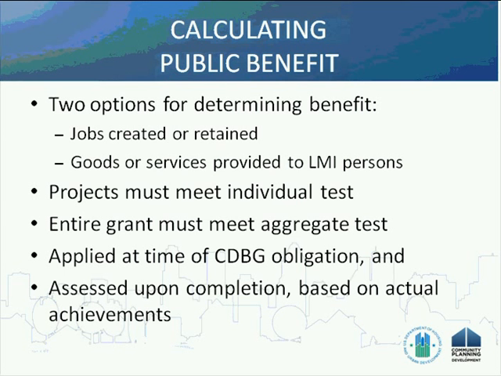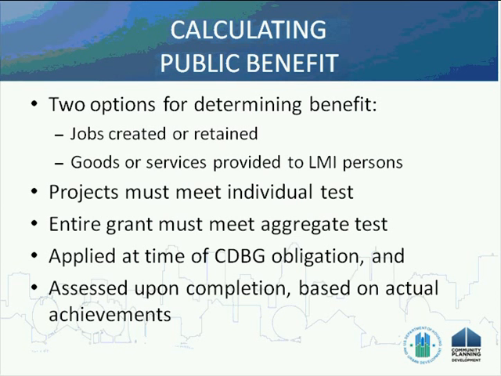Also remember that the public benefit standard is a different analysis than the national objective analysis. So assistance to a for-profit business could be undertaken under the LMI area benefit national objective, but could use the job creation public benefit standard. For example, imagine that the unit of general local government is assisting a small lender to open up a branch office in a low-income neighborhood. That activity may not create very many jobs for low and moderate income persons, and so its national objective might be area benefit. However, when it came time to look at the public benefit standard, the state could count the jobs that were created for the branch manager, the tellers, the security guards, and others, even though these folks were not low and moderate income persons. So the state might choose to use the job creation public benefit standard.